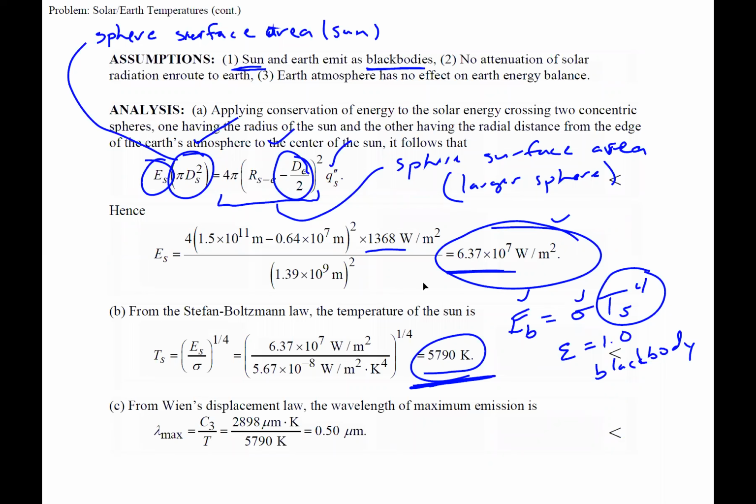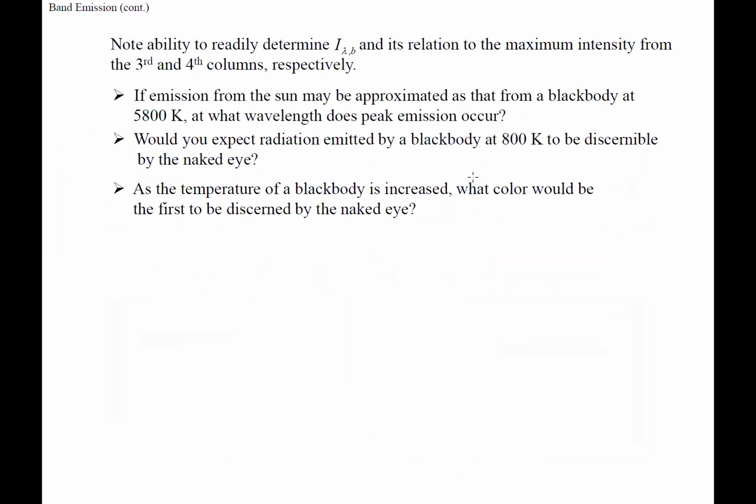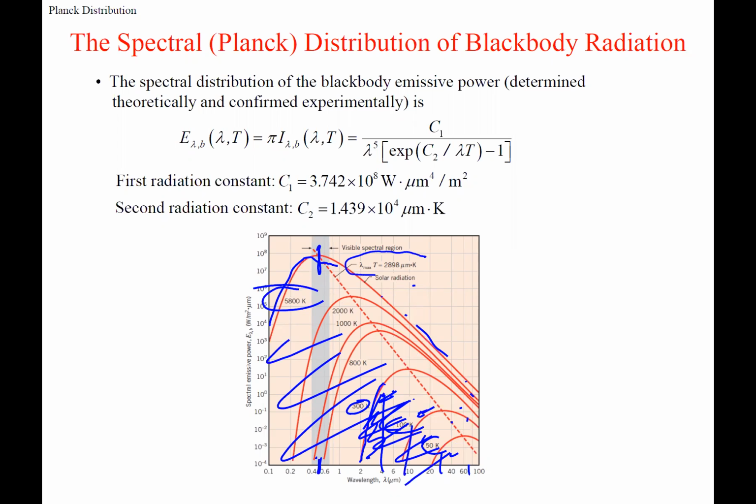All right, then part C asks for the wavelength of maximum solar emission. And that comes back to that slide again. The maximum is right here, right? So if we projected that down, it'd be right here, okay? We also have this line that's connecting the maximums. This dashed line you see, right? And it has this equation to it, okay? So if we want the maximum, for ours, we just put in our temperature and solve.